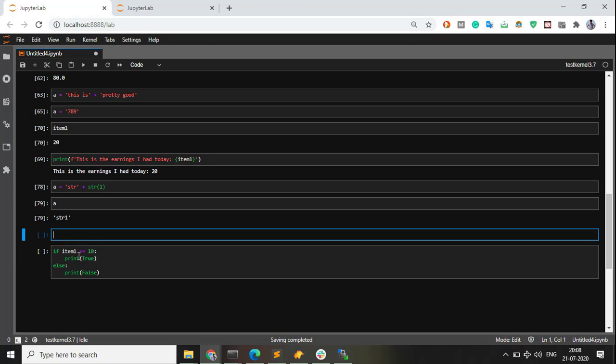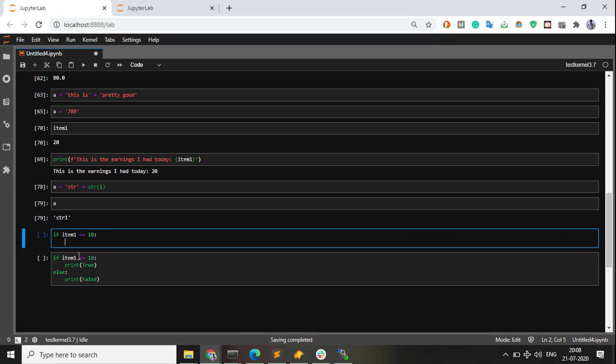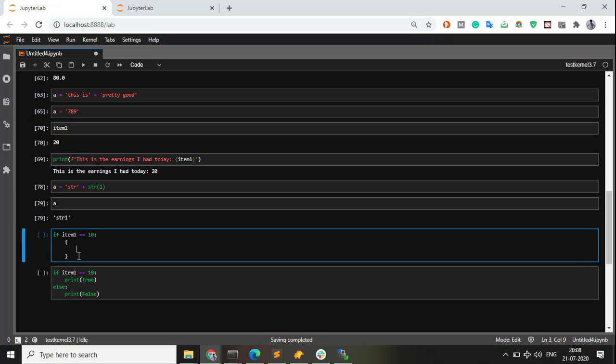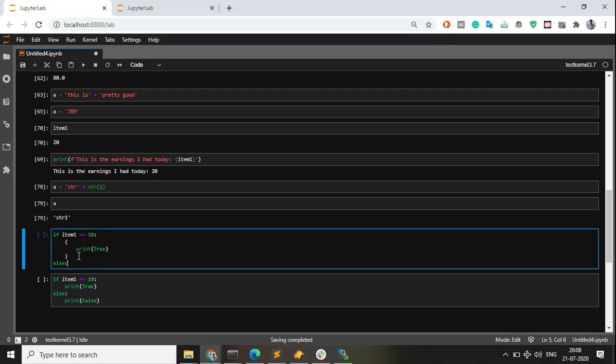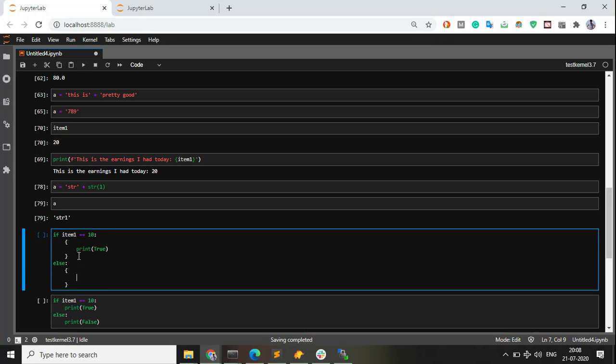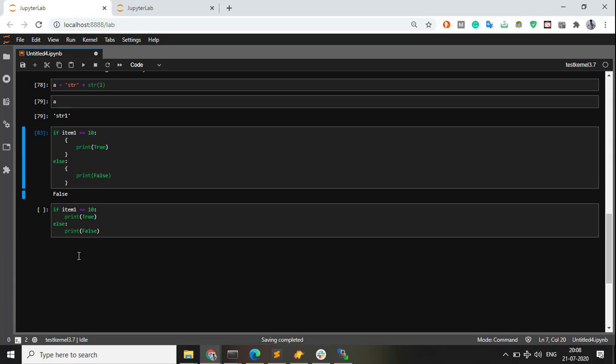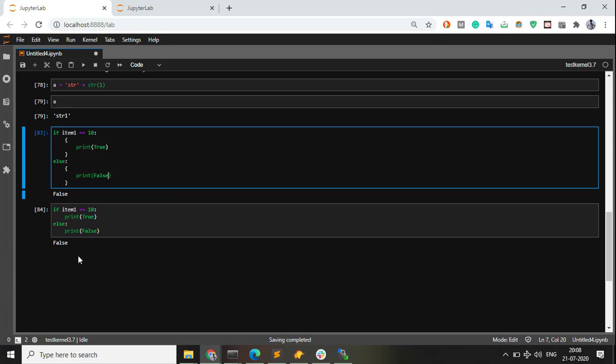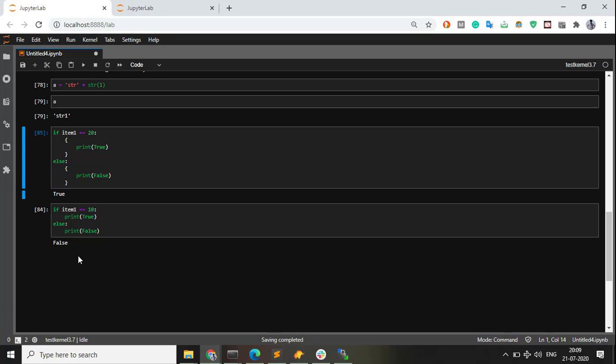Whereas if you see in C++ or any other language, the basic version of how the syntax of a loop was, there was basically something like this, where you can also write in a similar way in Python as well. It would work the same way, but it is quite a lengthy way to write. See, it works exactly the same way. If I just change the actual value of item 1 to 20, it will just return 2, right?